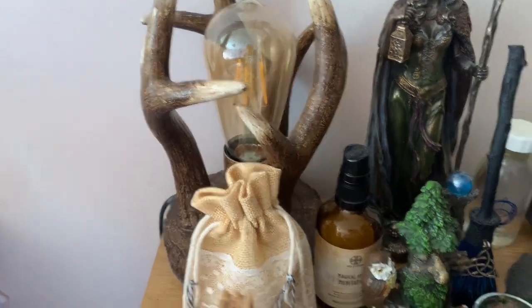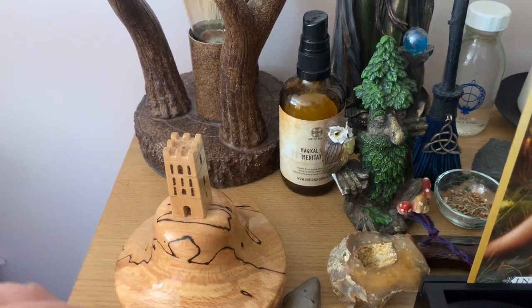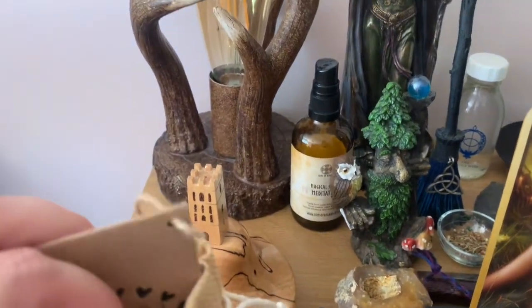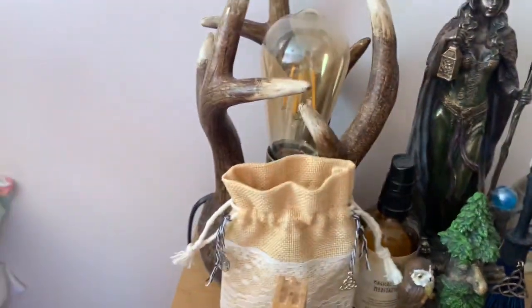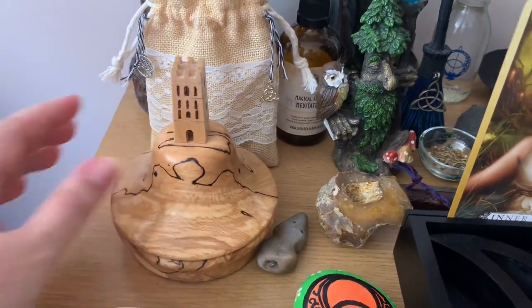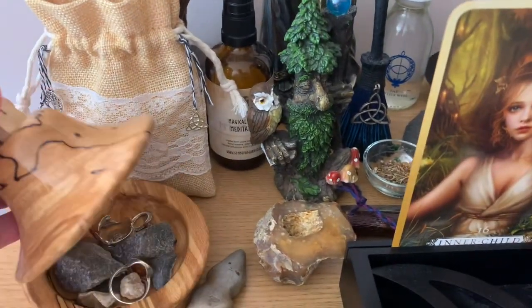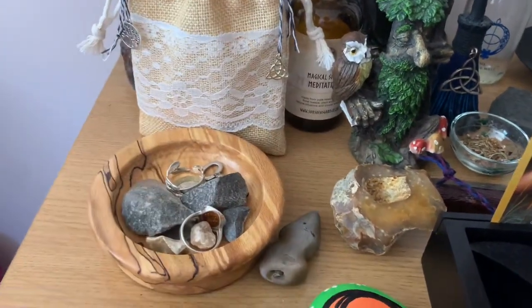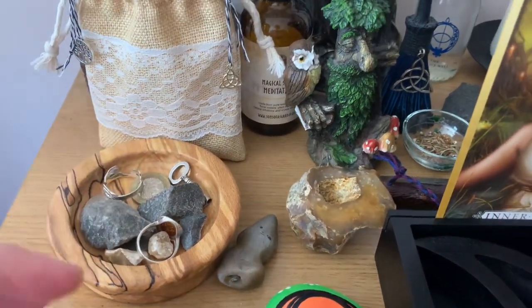I'm sure it has got the label inside it actually. I kept the label. Let's see if I can fiddle it out with one hand. Yeah, little bag of support, that's what it was called. And so I've kept the label in there as well. This is my tour bowl, which has a couple of stones from the tour and some coins in it that were found near the tour, and a couple of my rings actually in it as well. Yes, there's a £1 coin in there, and that's the key to my bureau.